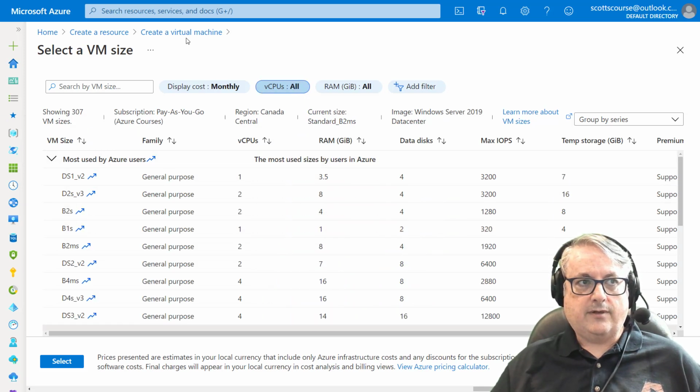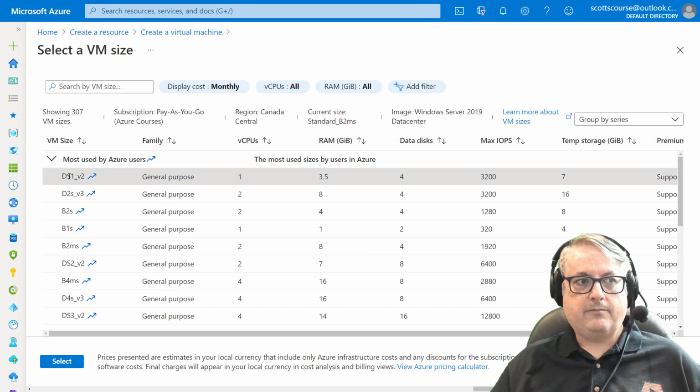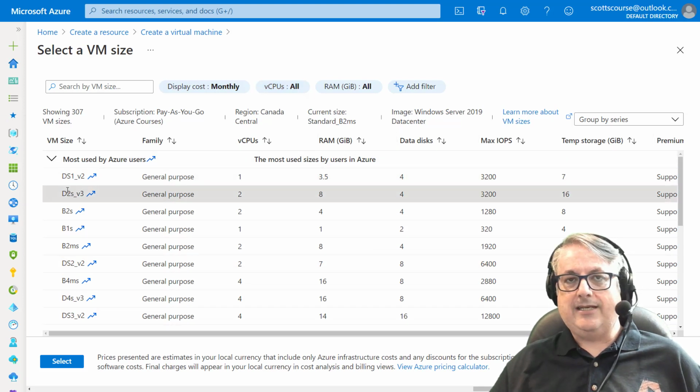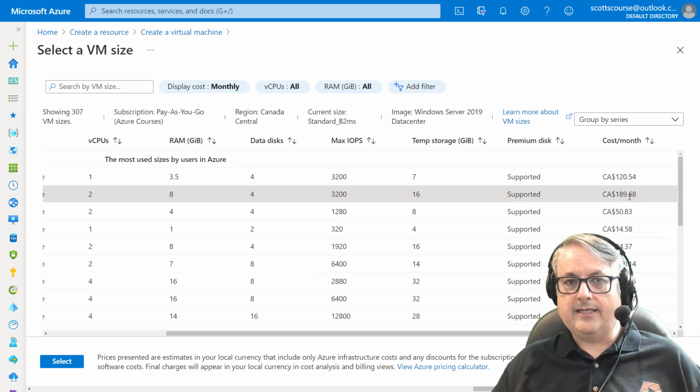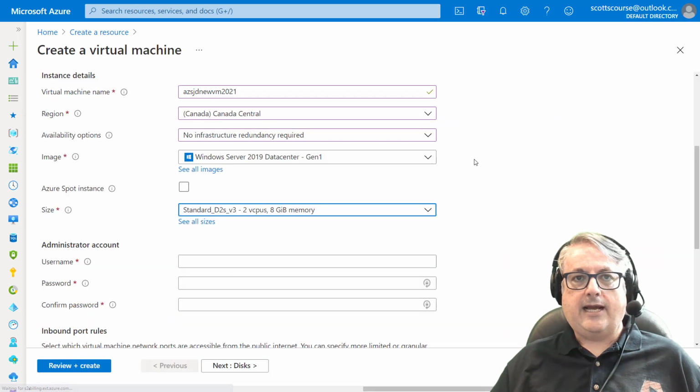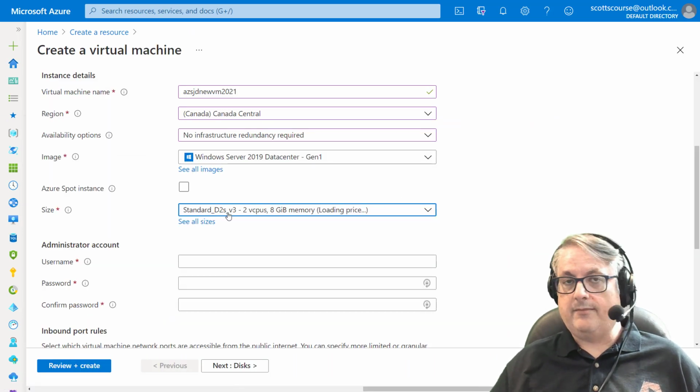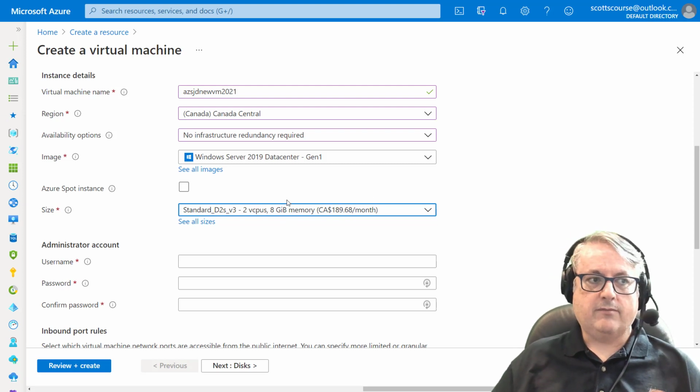Now, we're not going to need a database server for this demo. I'm actually going to go back to, no, I'll pick the D2S, a 2 CPU server, just fast enough for the demo. It is $180 a month, which is roughly $6 a day. So I should remember to shut this down. In the Azure Virtual Machine space, when you do shut them down, you do stop paying for the CPUs and server itself. You still pay for storage, but you don't pay this $189 a month when you stop the machine.